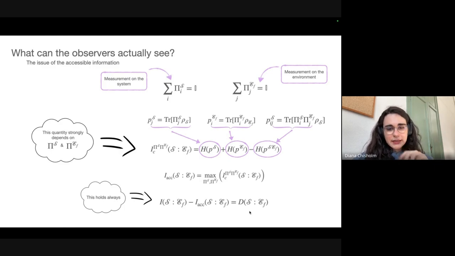And this implies that if you try to use the quantum mutual information as a quantifier of objectivity, you may have to deal with false positives, in the sense that the quantum mutual information may tell you that there's objectivity, but once you actually compute the accessible quantity, that objectivity may not be there because you were fooled by the fact that there was a certain amount of discord. Okay, so this creates some sort of accessibility issue. So the fact that not all of the information encoded in.